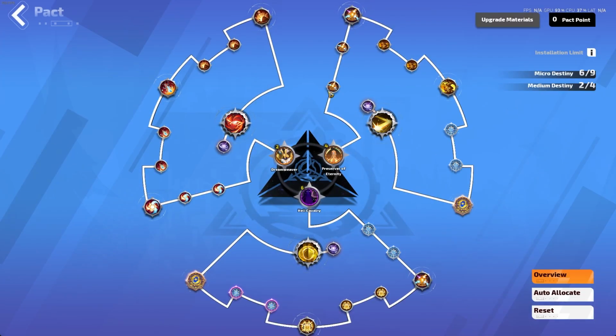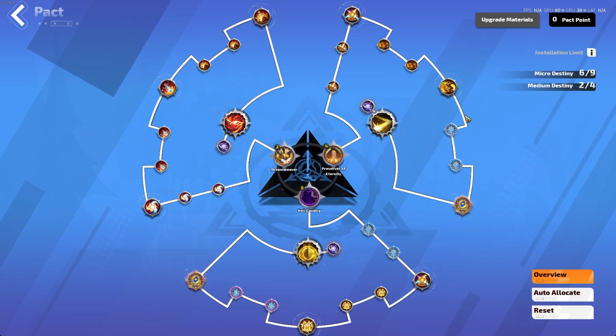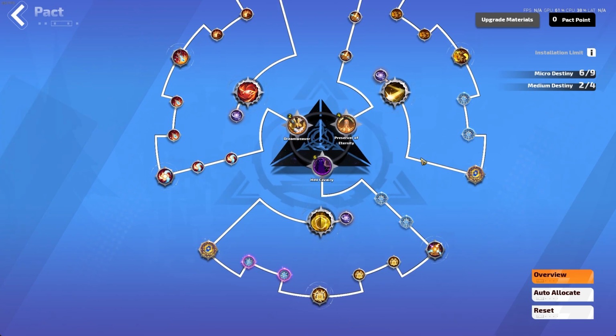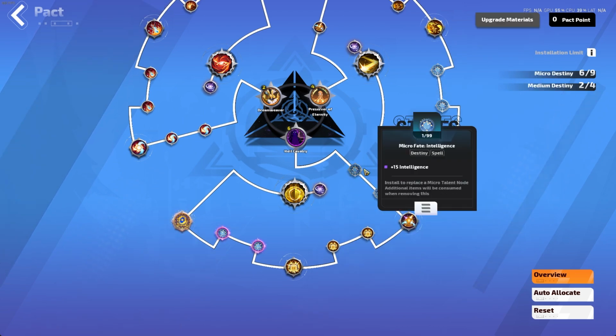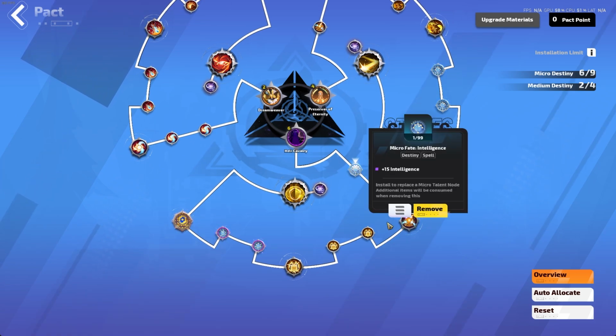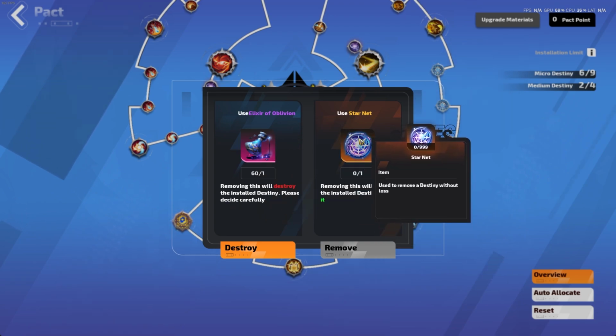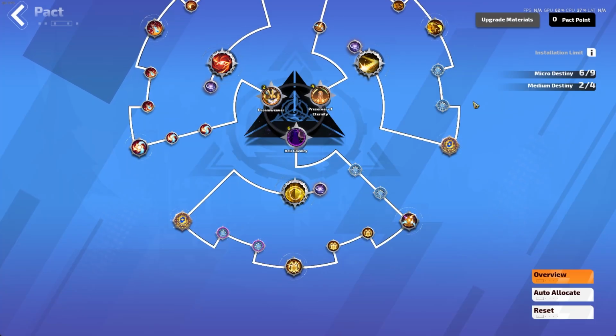I'm using Destinies right now, and the way these work is you buy it or you drop it and then you place it in the small nodes, and no matter what pet you have equipped here, this node will always be whatever you put into it. So I'm using additional intelligence for some extra damage, which I'm testing between intelligence and crit, but it's expensive to test because if you remove them, you're going to lose them. Otherwise you have to buy this, and I think this is very expensive, so not worth using on these, so you will just destroy them.